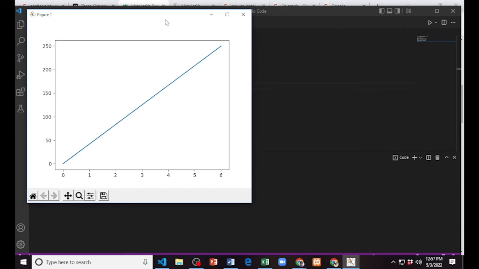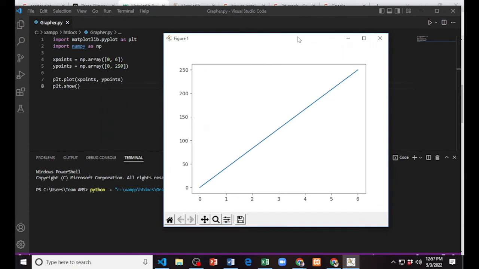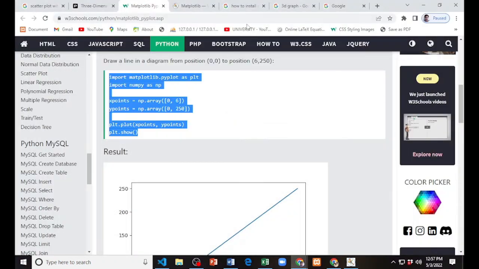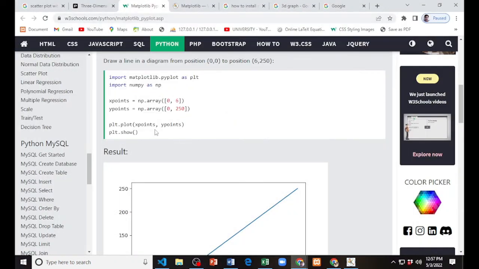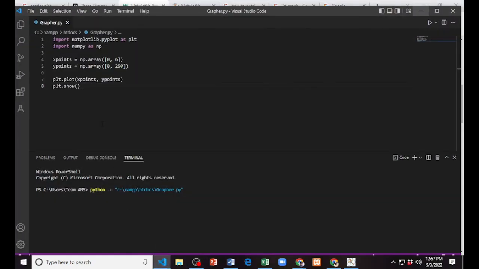So that's it, guys. For this episode, I just tried to install Matplotlib and check whether it's properly installed and whatnot. And I was able to accomplish that. We also tried the simple version, which we get from W3Schools. We just copy this and paste this in our code editor or text editor, and try to run it again, and you will see that it's running so well.